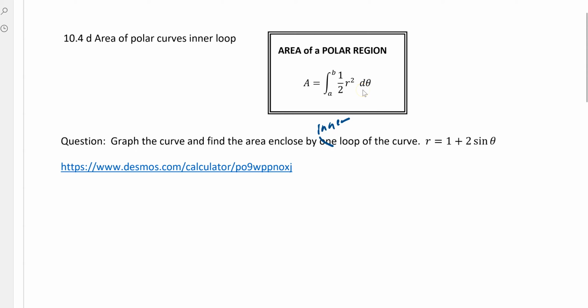All right, so this is the next type of question they're going to ask. What's the area enclosed by the inner loop? So they're just looking for parts that you need to find the area from. So what you're looking for is starting and stopping values. So we already know we're going to have the integral of 1/2 times (1 plus 2 sine theta) squared d theta. It's just how much of this area do we need? We're just plugging our r in.